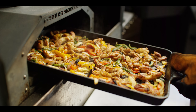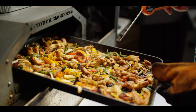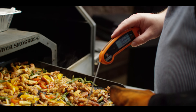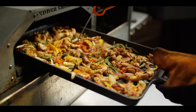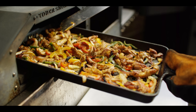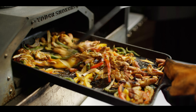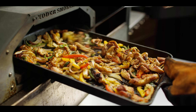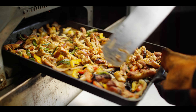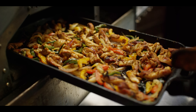Been about 13 minutes total — starting to see just really nice browning. Typically what I'll do here is try to find the biggest piece of chicken, get right in the center of it, and get a reading on it. These are 185°F — they're fully cooked. And that's why it's really important to use thighs, because if you take everything to this color with chicken breasts, they're probably going to be dried out by the end. But very little to no standing liquid — we've got nice color and texture on all of the veggies as well as the chicken. Look at that — it's a beautiful crust. Let's pull these out and just let these tortillas steam for a couple more minutes.